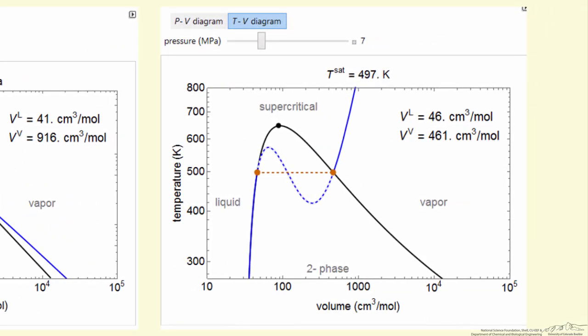Now, the right side shows the corresponding temperature volume diagram and isobar. We can't say areas are going to be equal, but again, fugacities are equal that determine the horizontal line. On the right side, we can change the pressure and change the location of this isobar.